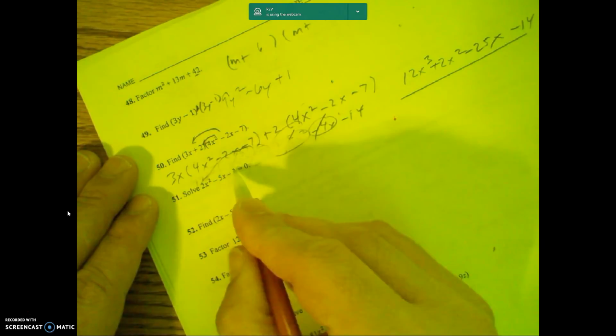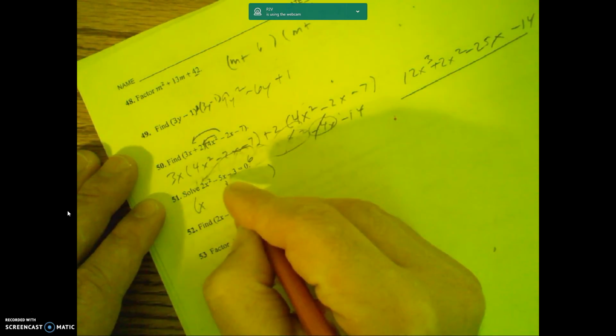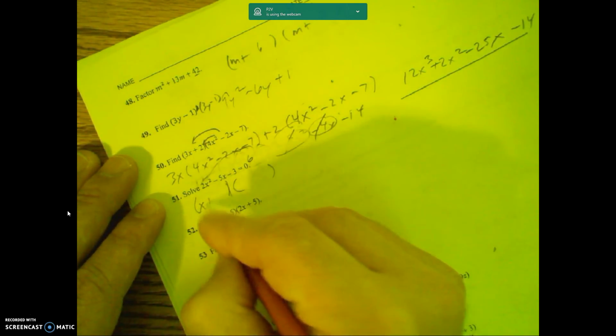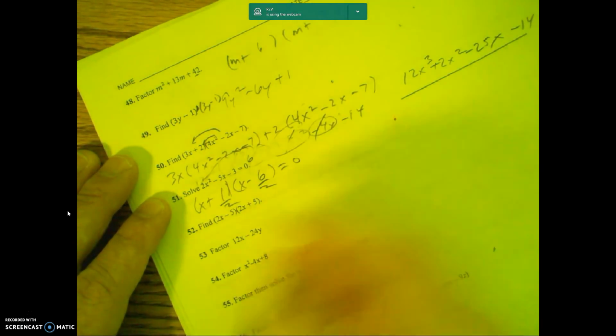So here's our next one: 2x squared minus 5x minus 3. We got to factor this, and it has an a value. So we got to do first times last. 2 times 3 is 6. Okay. Factors of 6 that subtract to give me 5. That's 6 and 1. So that becomes temporary binomials. The signs are different. The bigger one will be negative, so x plus, and x minus. Again, factors of 6 that subtract to give me 5 are 6 and 1. The bigger one needs to be negative. And then we're going to divide by our a value. Don't forget it equals 0.